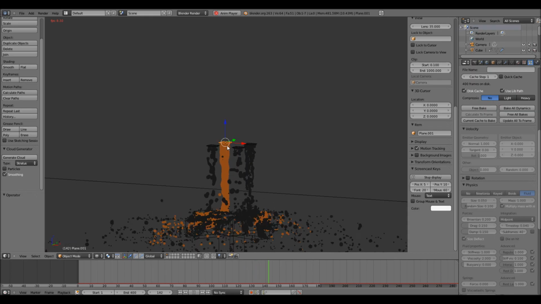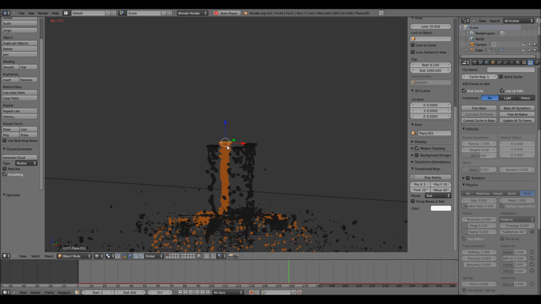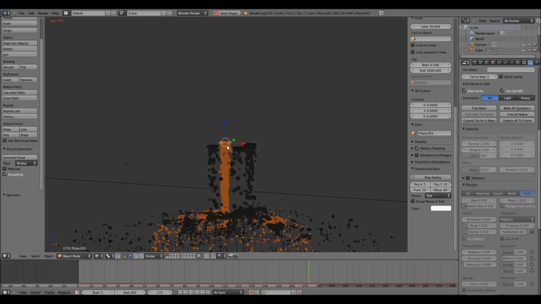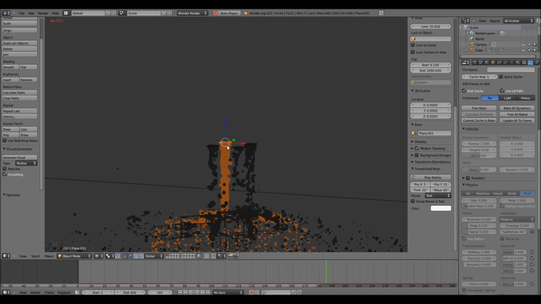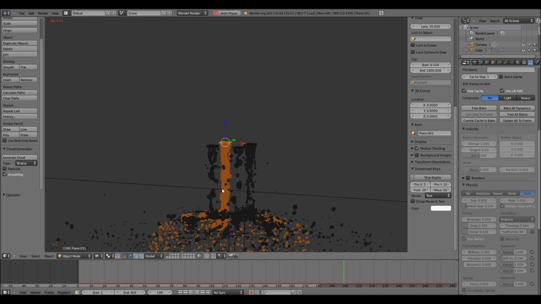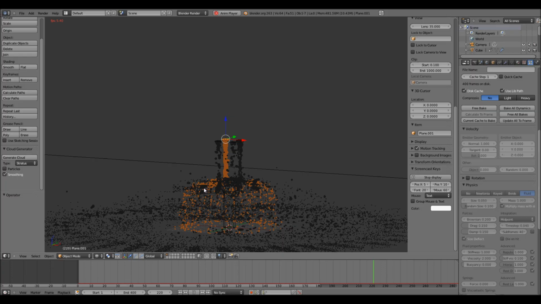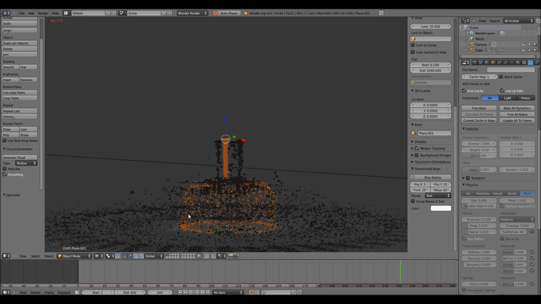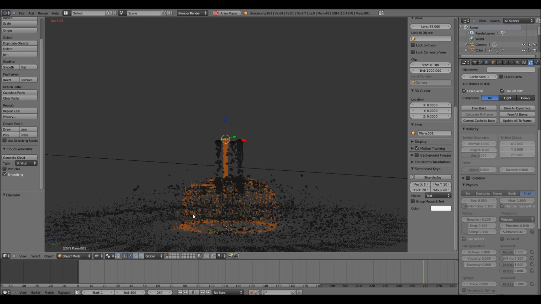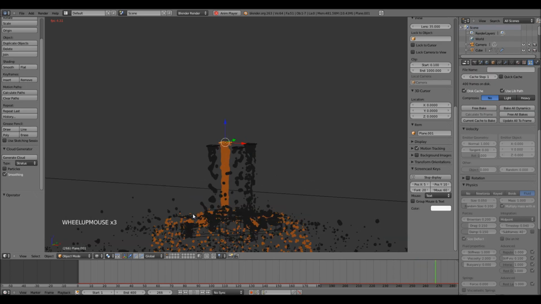So for example, the one I have selected or highlighted is the particle system with the drag and damping of the air. So that's why those particles are moving so slow in comparison to the others. They are also not being spread around so wildly as the other particles because the air is impacting those particle movements.